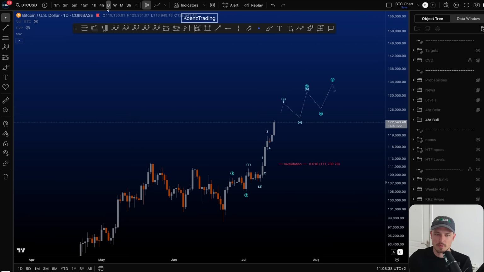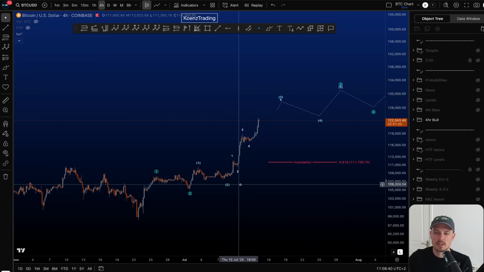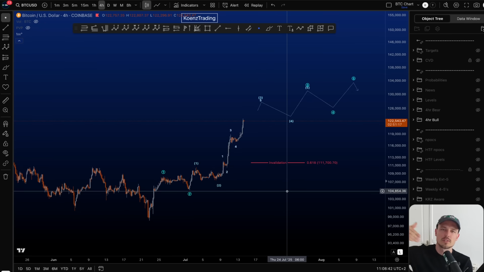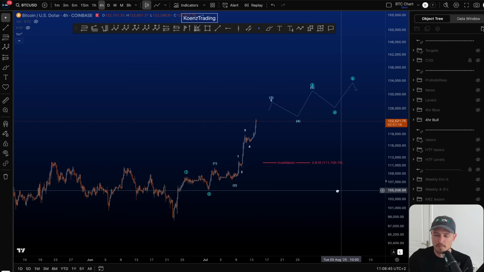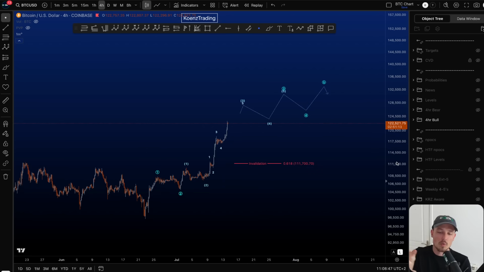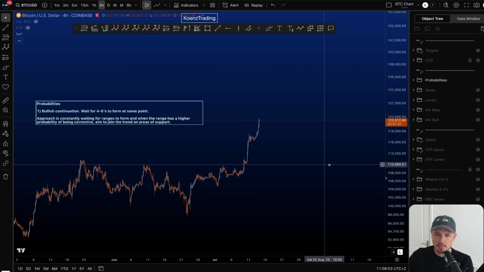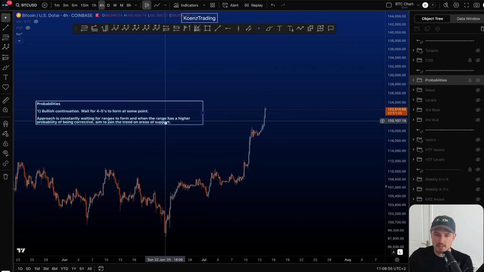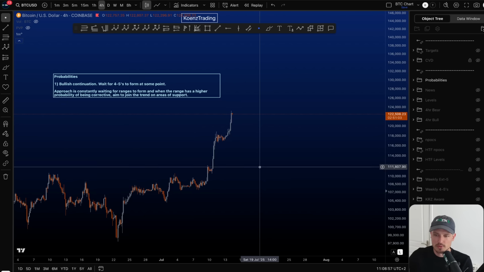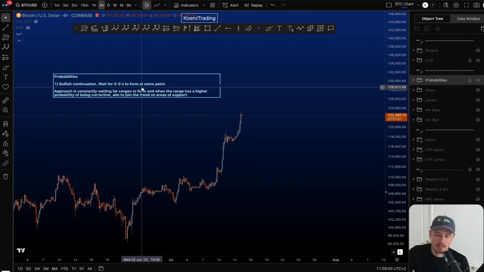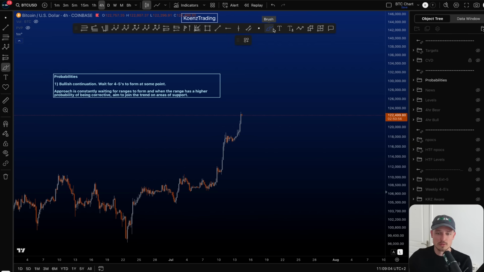So of course, I preferably just wait for ranges to form, give me the 4 5s. And once the 4 5s come, then we know where we are in the impulsive story and how to manage positions accordingly. Then we get to the probability. So highest probability is the 5-wave bullish impulse to the upside at the moment, just waiting for 4 5s to form at some point. Might be soon, might not be soon. You just got to wait for wave 4s and 5s.